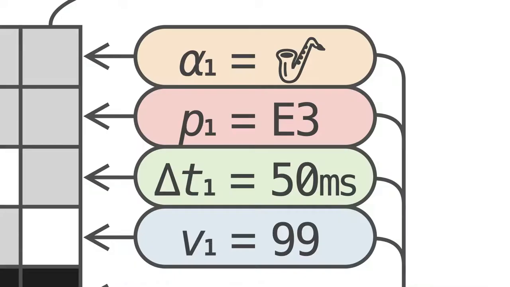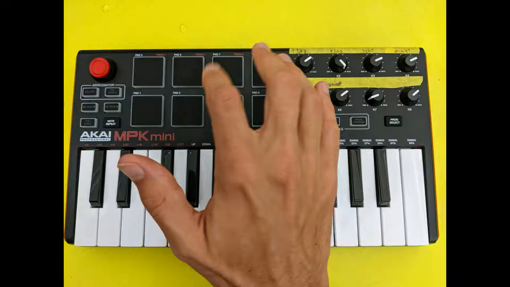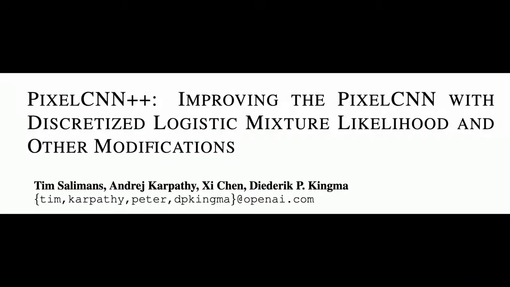We treat delta time and velocity as continuous variables, since we want Notochord to handle MIDI performed on a controller with no predefined tempo, in which case timing and velocity are both continuous quantities, which get quantized and censored to some degree in the conversion to MIDI files. To model this, we use the discretized mixture of logistics distribution, originally proposed by Salimans et al. for modeling pixel intensities in images.